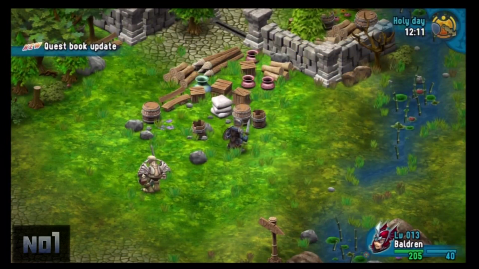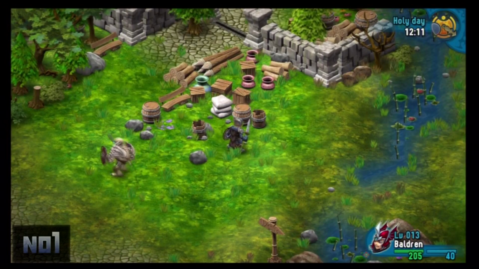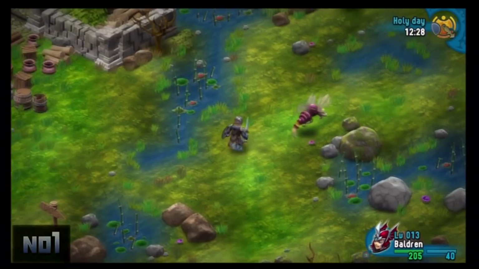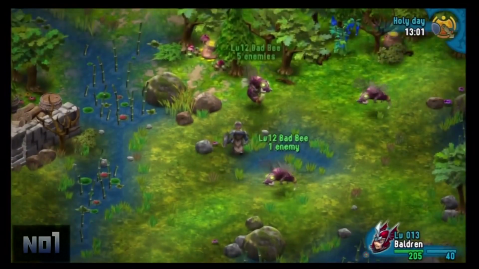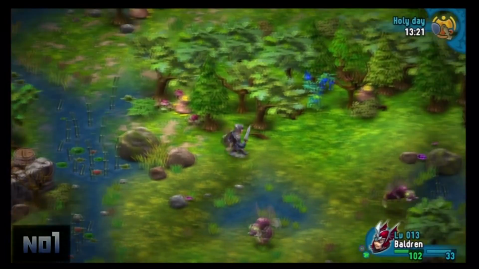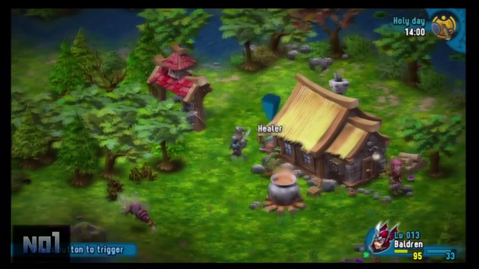Oh yeah, and he gives you the helmet back, but make sure you equip that too. Alright, so from this position, we're going to head east. If we travel along the north side, we're going to find some food and a bunch of potions right up there, past some enemies. Also up here, we'll find a healer.